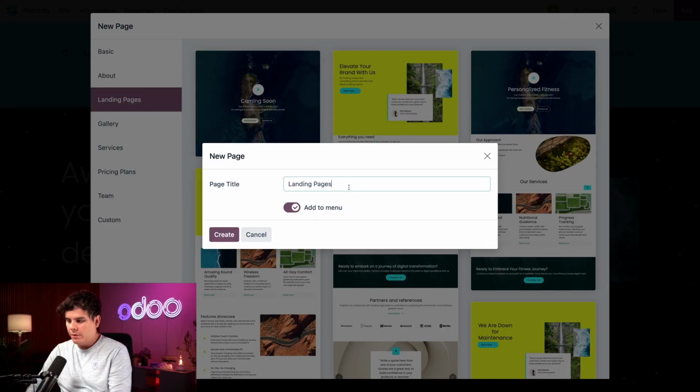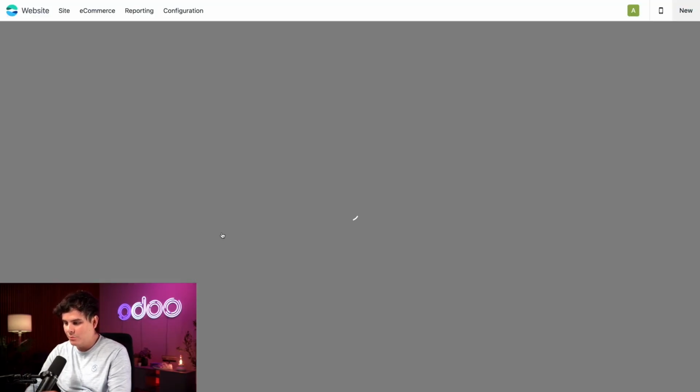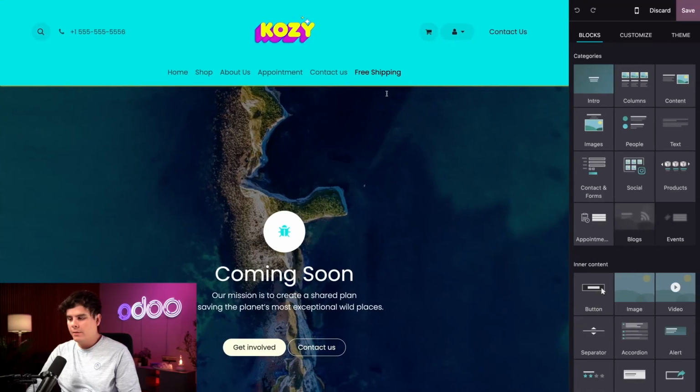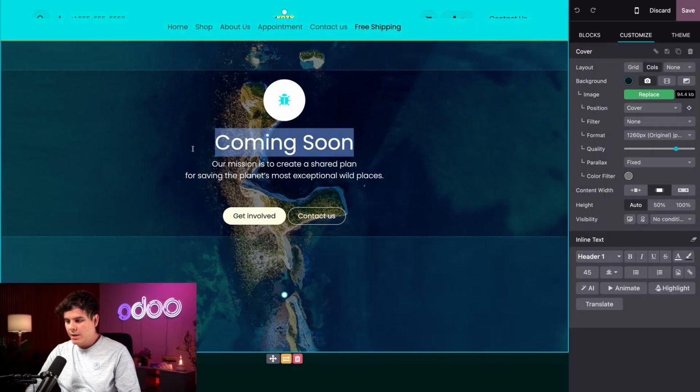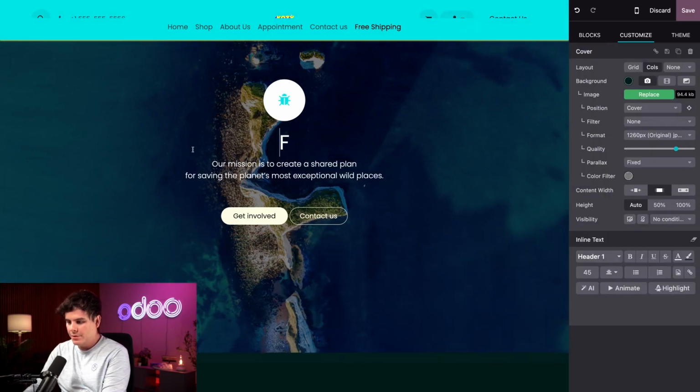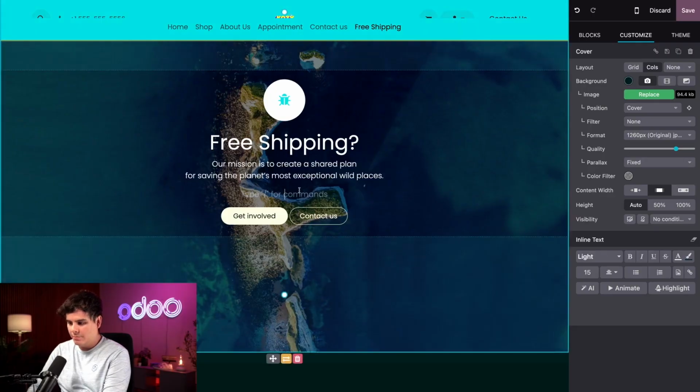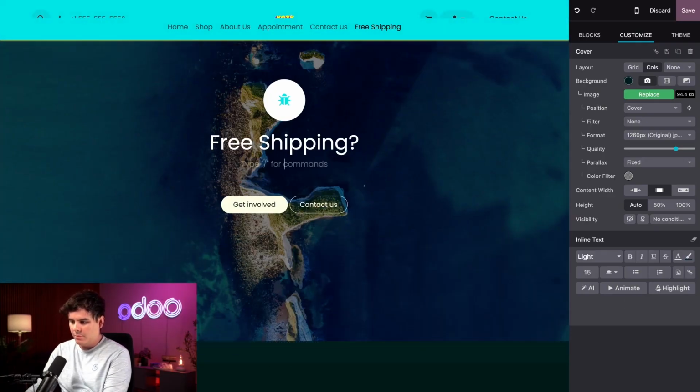Perfect. We're going to go with the very first one and we're going to name this free shipping. Yep, we're using that tool. Perfect. We've also selected the option, or by default, to have it added to the menu so it's pretty easy to find. So immediately we're going to change some stuff here. First of all, this should say free shipping with a question mark. Because remember, we're trying to get them to think about it. So for this next part, I'm going to put register below for free shipping on the first order.